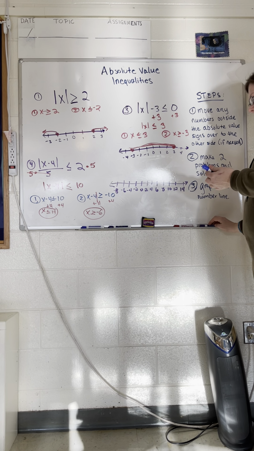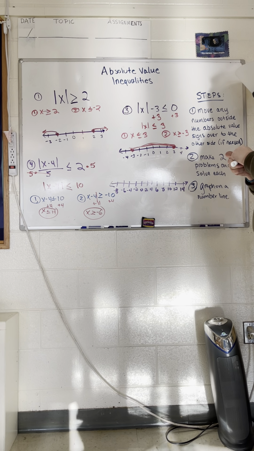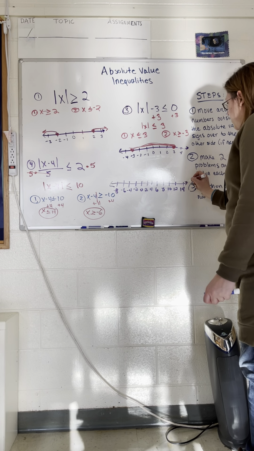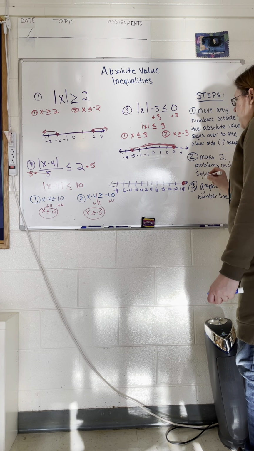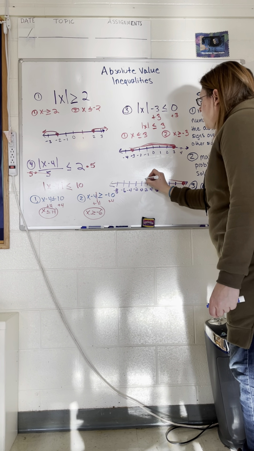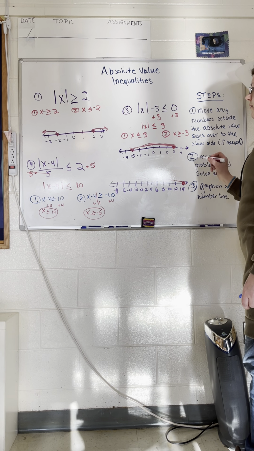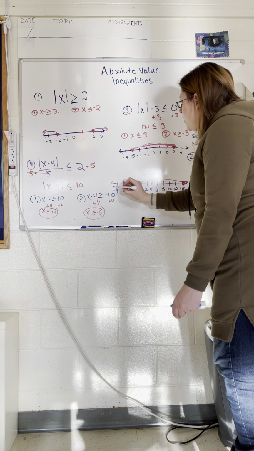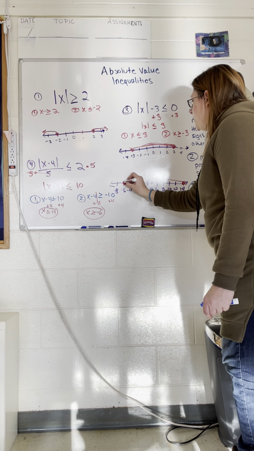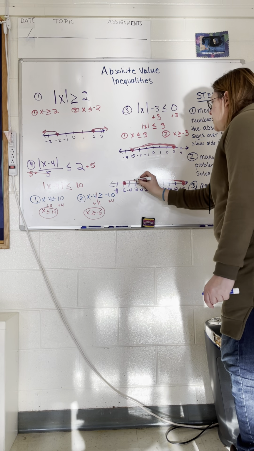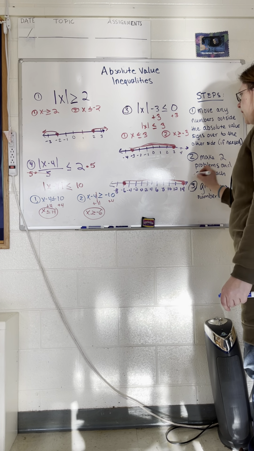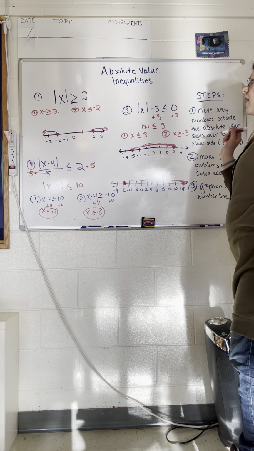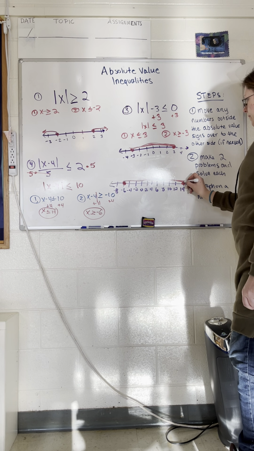So let's run again. The first one is x is less than or equal to 14. Less than or equal to means it's going to be pointing to the left. I do a closed circle at 14 because it includes that value, and then it's going to point this way. Okay. And then x is greater than or equal to -6. Again, I do a closed circle at -6, and it's pointing to the right this time. Okay. And so my solution set is in between -6 and +14. Those are all of the numbers that satisfy this inequality. Okay. All right.